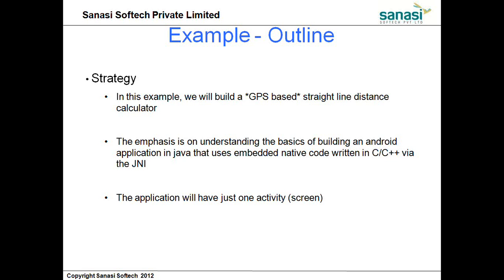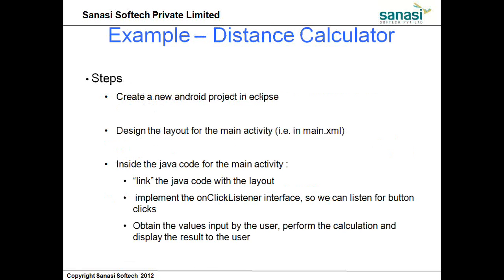All right. So what are the steps we are going to follow? We are going to create a new Android project, and in fact, that is pretty much the same as in the case of Java. You remember the screenshots, right? So it's going to be more or less on the same line. You create a new Android project, then you specify the build target, I mean which version of Android it is, 2.2, 2.3, 4.0. You specify a package name for your project, and you finally specify a project name, and the Android project is created automatically in Eclipse.